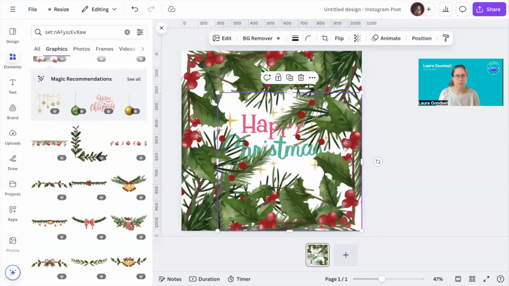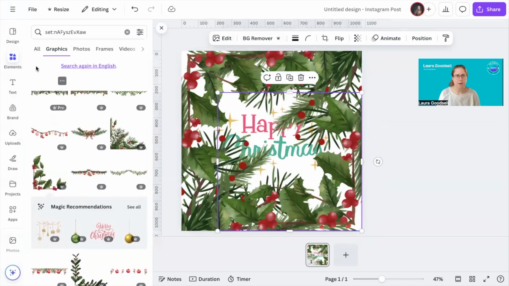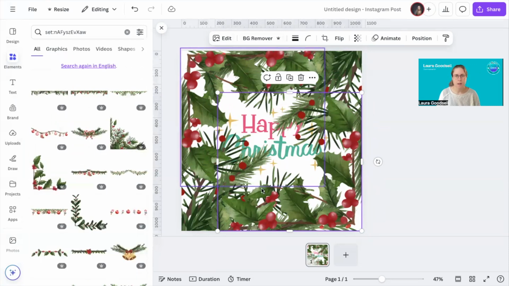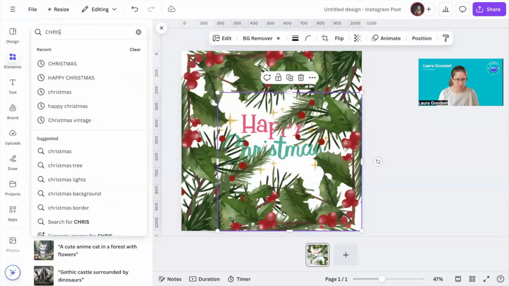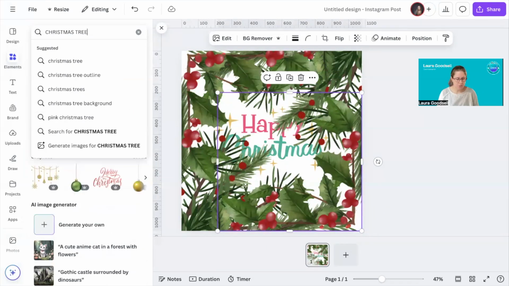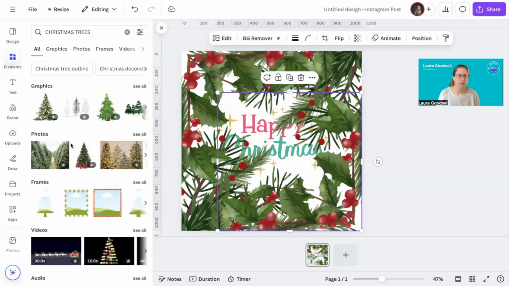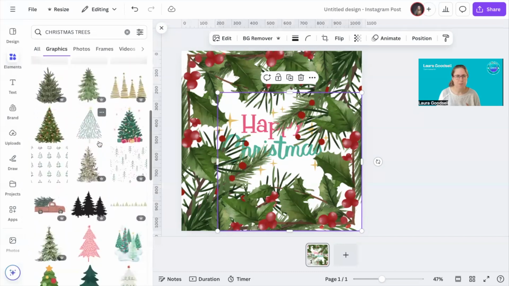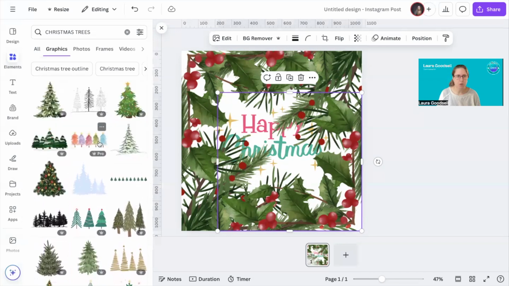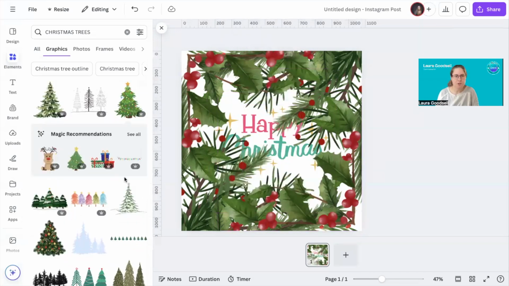Now I want something a little bit bigger that will go in the middle. So I'm going to clear my elements section. I'm going to go back to Christmas trees. Let's see if we can get something there. Oh, some lovely Christmas trees, but you want something that will match what you've added. It's all about trial and error.